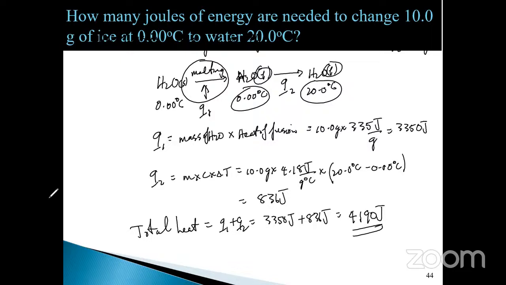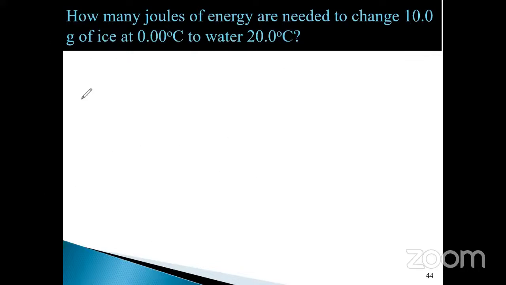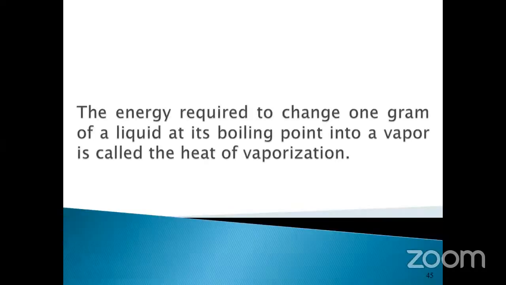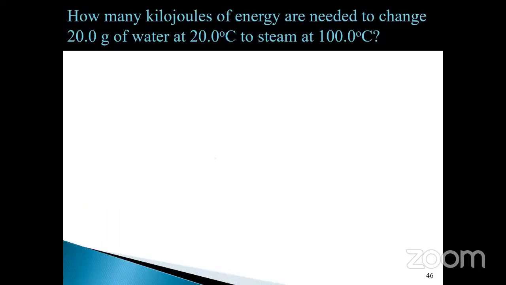Heat of vaporization. Kind of similar to heat of fusion. The only difference is that this is the heat that is required to convert 1 gram of a liquid into its vapor at its boiling point. So basically, it's the boiling version, for lack of a better word, compared to what happens at the freezing point, right?